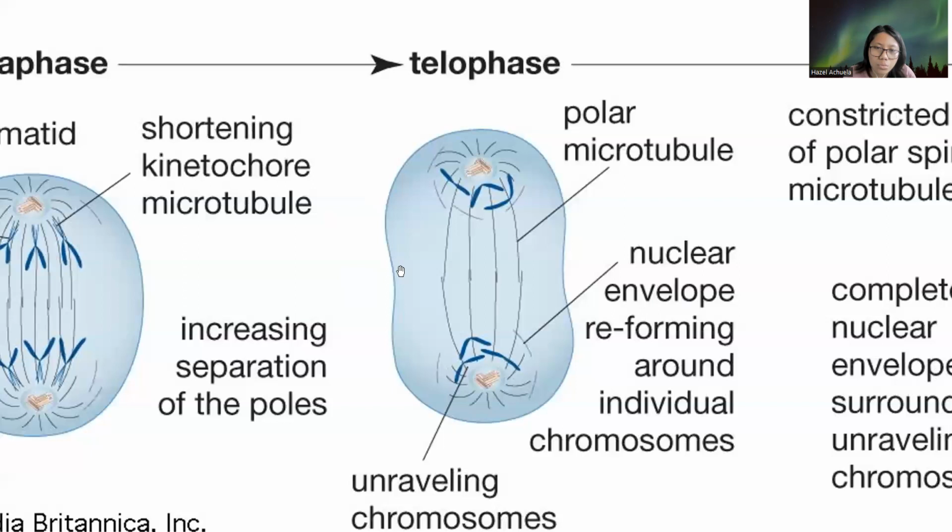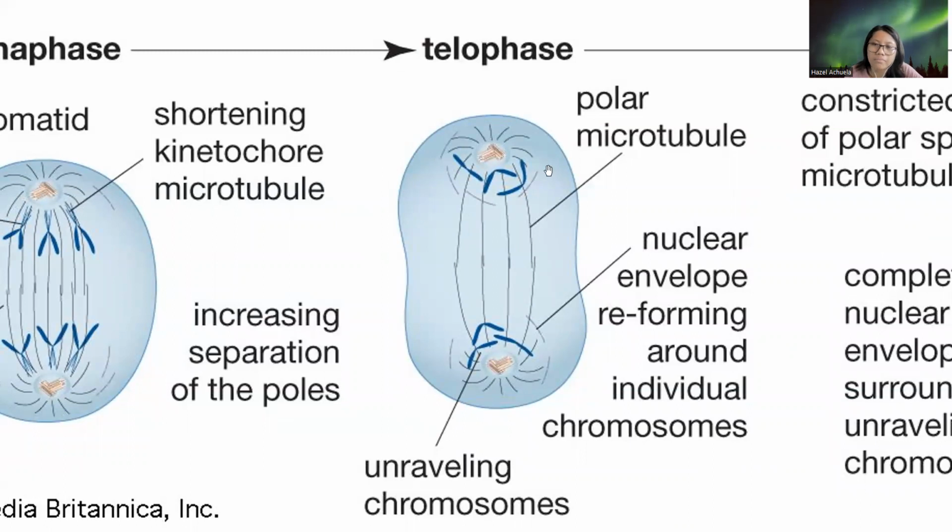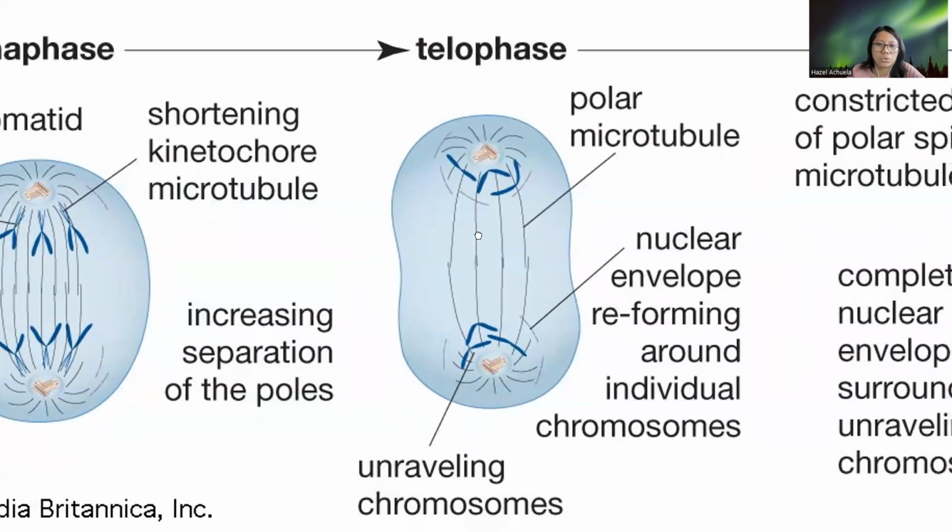Pag sinabi nating cytokinesis, this one, division. Kinesis is division, cytoplasm. So what happens is the cytoplasm will divide. So that at the end of mitosis or at the end of telophase, dapat nakaproduce na tayo ng 2 daughter cells. So madidivide ito. So kaya makikita ninyo itong parang nagsistart na ma-divide yung cell. Itong curve na that will represent yung cleavage furrow na tinatawag natin sa animal cell. And we call it cell plate kapag sa plant cell naman nangyari. So nag-reform, muling babalik yung nuclear membrane to protect the chromosomes of each daughter cell. Yan.